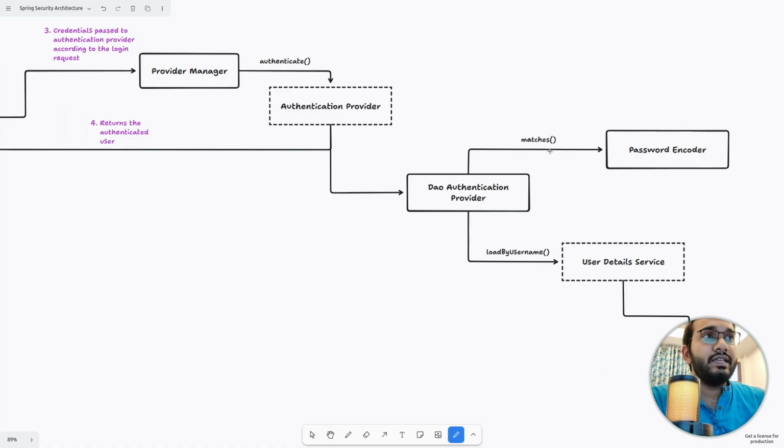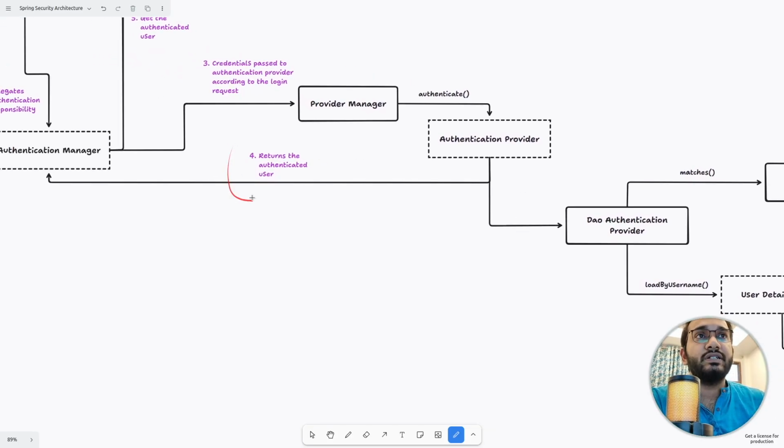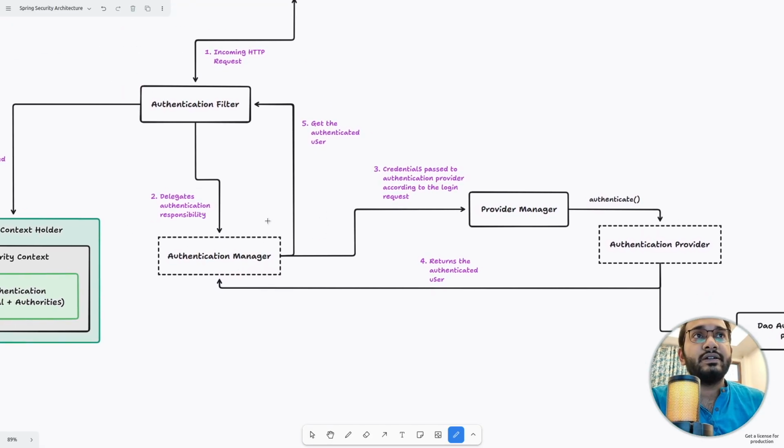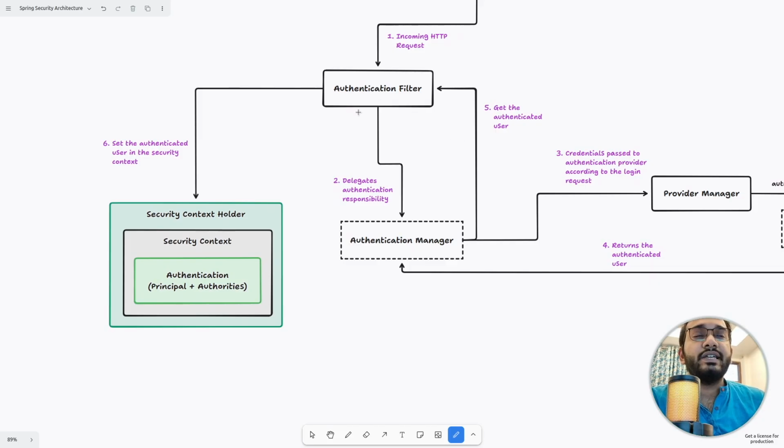Once the user is authenticated, the authenticated user is returned to the authentication manager, then to the authentication filter, and this authentication filter is going to set the authenticated user in the security context.